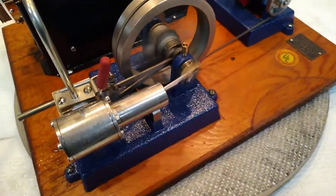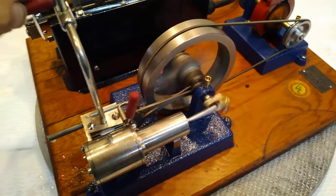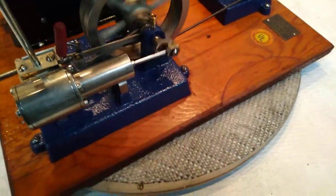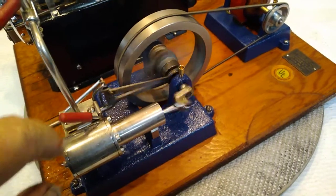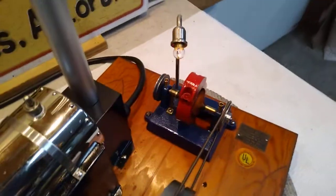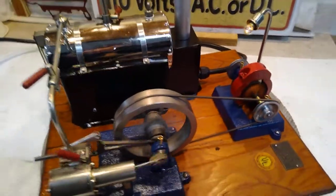The engine is extremely tight. Watch this. And it's just a nice, tight engine. It runs equally well in both directions. Doesn't matter. It's just so quiet and tight. I really like it. Good, strong generator transmission.